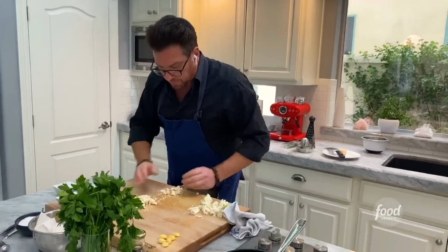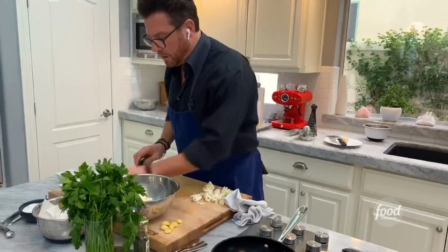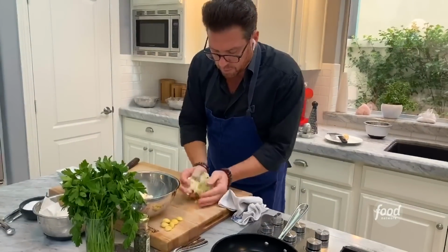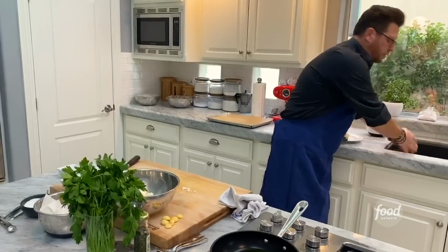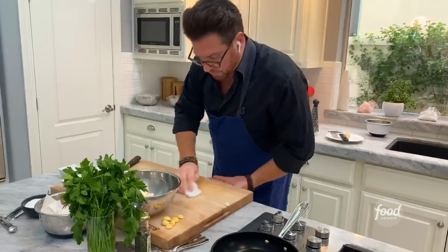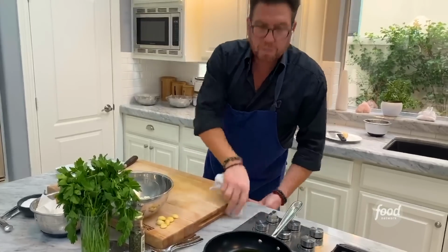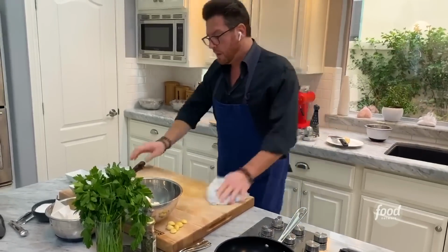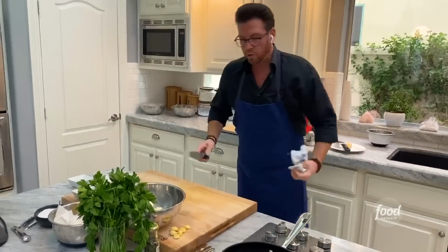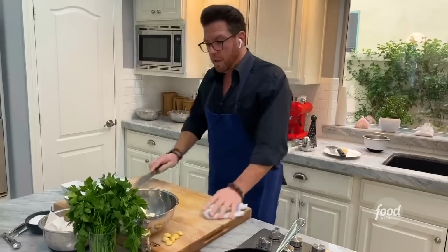Okay, so cauliflower in a bowl, all good. Let me get rid of this other stuff. Good stuff. So yeah, I love to seasonalize this. I think it's always fun. I could use peas and tarragon in the spring. As I said, corn, butternut squash, pumpkin even in the autumn.